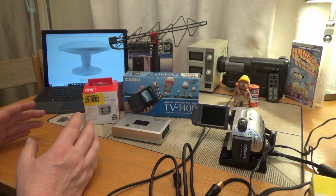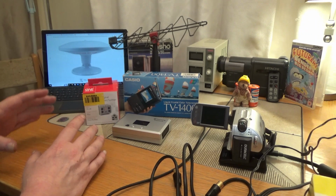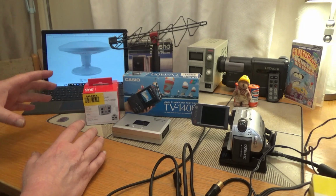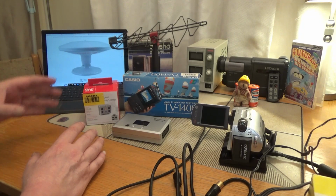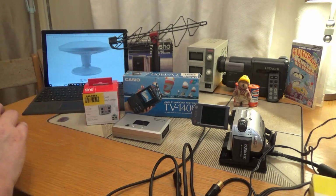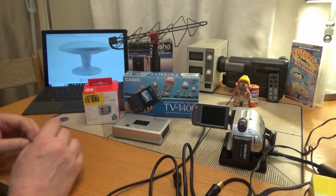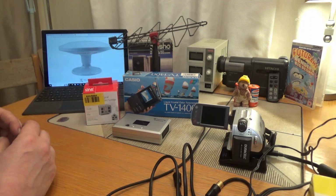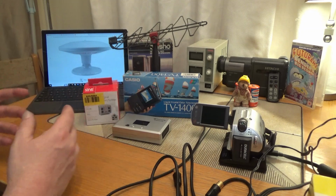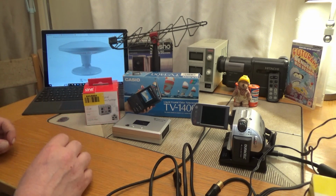Right, in this video I'm going to be doing probably the final video of how to transmit a TV signal, an RF signal, to an old analog TV. This is probably the simplest setup and it probably was the one I should have started with, but I had certain equipment at the time that I didn't have now, that I've got now, so this is by far the easiest way to set it up.